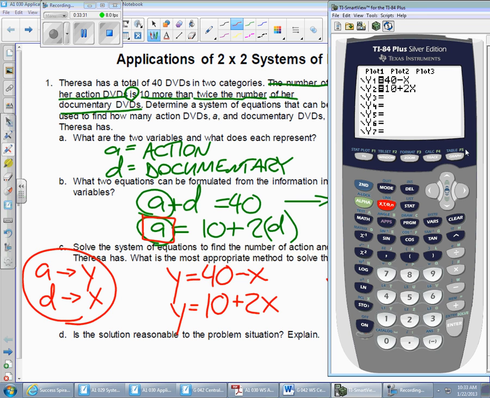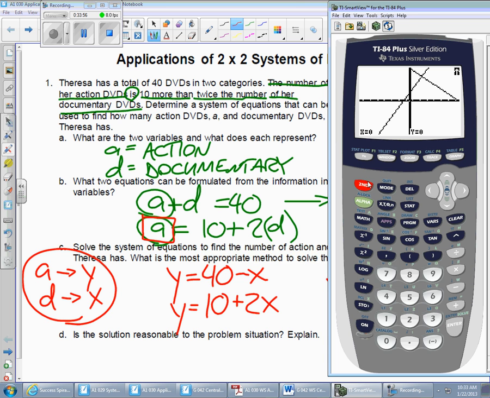We can graph them and see what they're doing. I wonder if my intersection is going to be in the screen or not. Nope, the calculator's finished thinking, and the other line is not even in the screen. Okay, so we're going to zoom out. Let's get a bigger picture. Zoom out, option 3, enter. There's the other line. Good, we got a nice clean intersection right there in the screen.